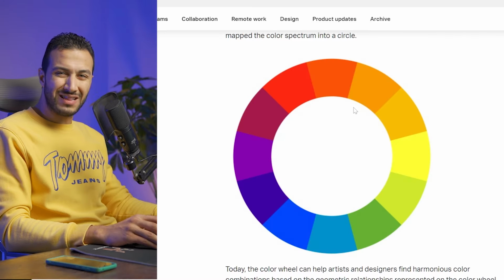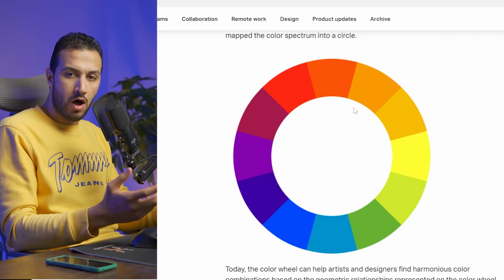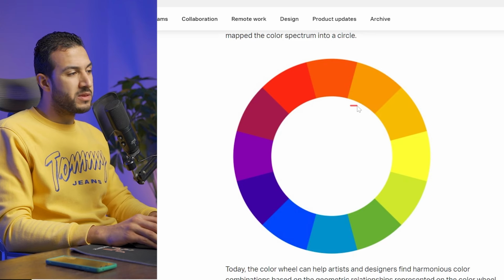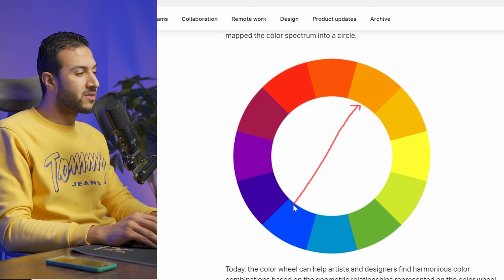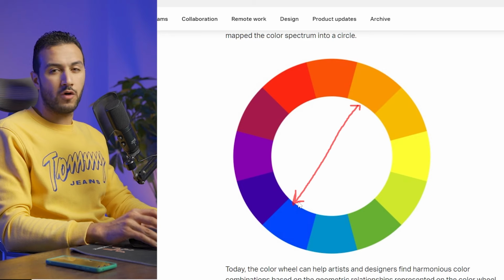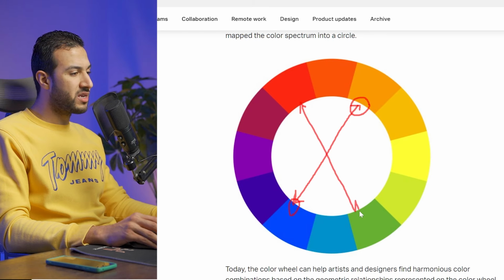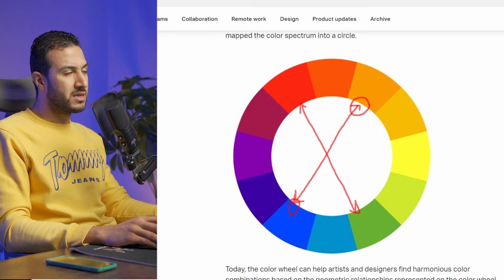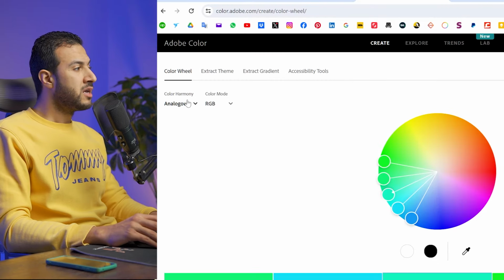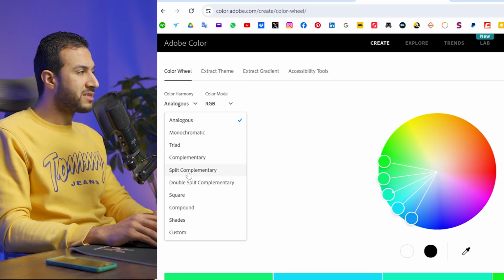Before we start, let me tell you the meaning of complementary colors. Complementary colors are colors that are on opposite sides of the color wheel, so they are basically facing each other like this. Here red and green are complementary, the orange and blue, but depending on the color theory, we have something that is called split complementary.